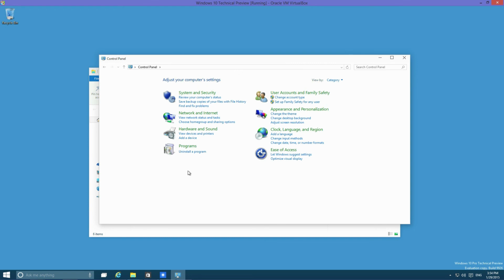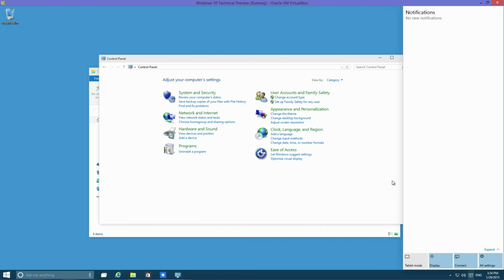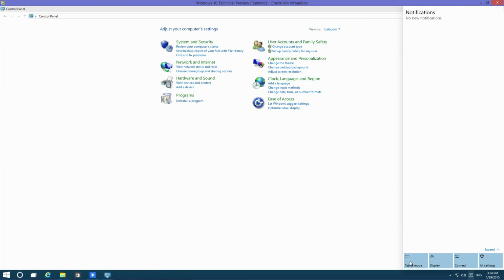And of course, you have your typical old stuff. You can go to your custom control panel any way you want. So the control panel is pretty cool because it's just the control panel. There's no longer modern UI settings that are separate from it. Everything's merged into one area. You also have the new notification center on the right with your quick access settings down on the bottom right where you can toggle things on or off. Now, of course, I can go ahead and switch this between tablet mode and not, depending on what type of device you're using. This is the whole new Continuum thing that Microsoft was talking about. It'll automatically adjust to touch input devices, but obviously I'm not using that.